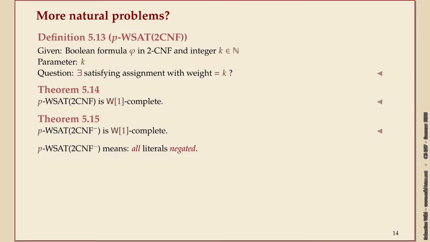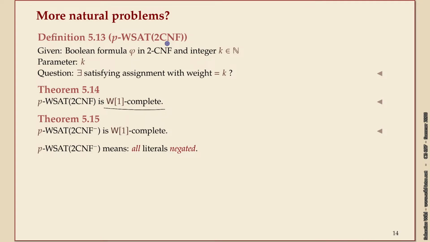So what can we do from this? We don't usually care about this halting problem. We want to decide more combinatorial optimization problems. And to get to those, we need some intermediate problems to translate away from the machines. And here weighted SAT can be shown to have a variant where this is indeed W1 complete. And so the variant here is, again, the parameter is the weight of the assignment that you have to put, but now satisfiability is a specific normal form for formulas. And in particular here, it's a 2 conjunctive normal form.